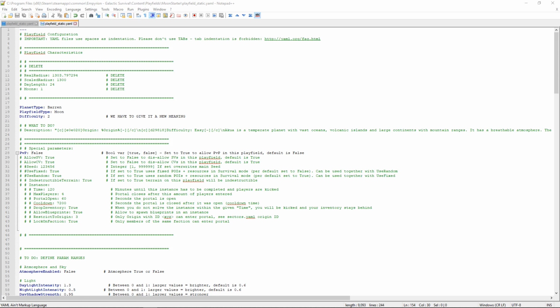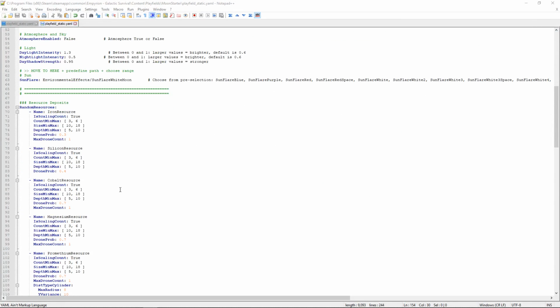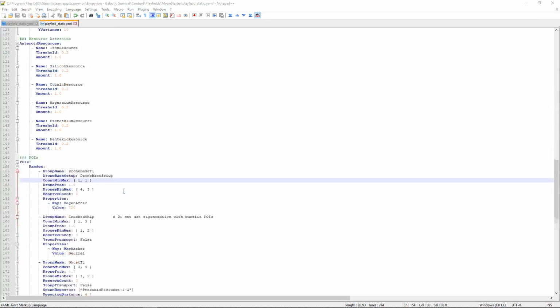Alright. We'll go through and continue editing. Now, I understand what I'm editing, just in case anybody's just joining us. What I'm editing is the actual templates that SSG uses to generate the galaxy from. Since we use this to generate seeds and everything, I want it all to generate as close to correct, or at least our version of correct for multiplayer as possible.